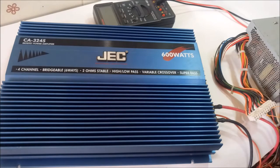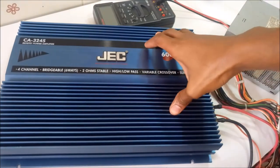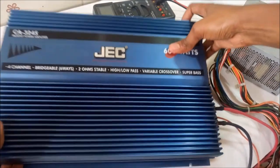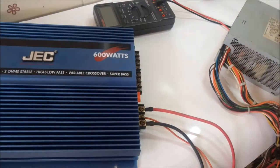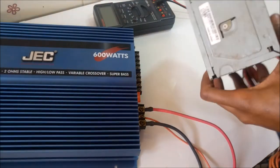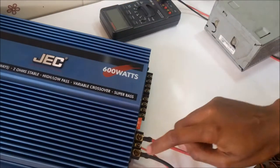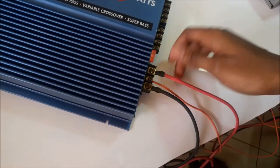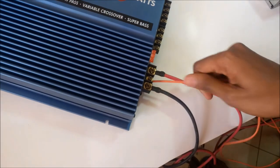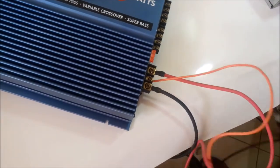Hello guys, and today I'm going to show you how to connect a computer power supply to your car audio amplifier. In this case, I have the Jack at 245 four channel amplifier. Normally power supplies have a 12 volts output that hooks up right at the terminals here. My amplifier came with three cables: the red one, the orange for the remote turn on, and the black ground wire, which I've connected here.